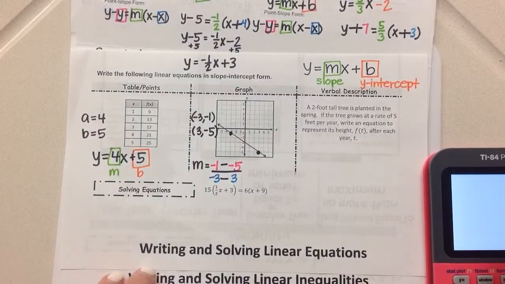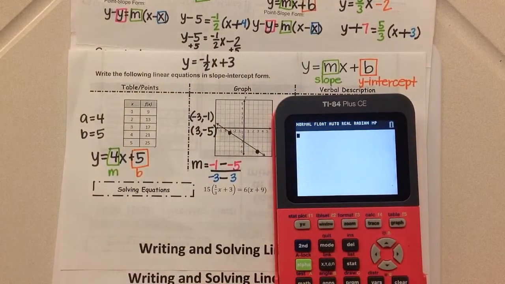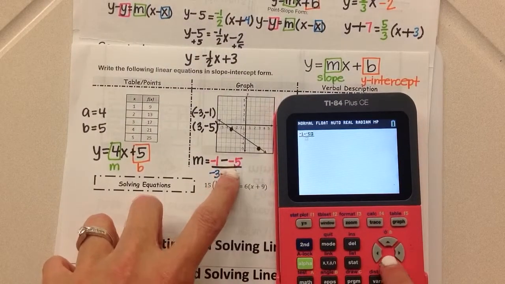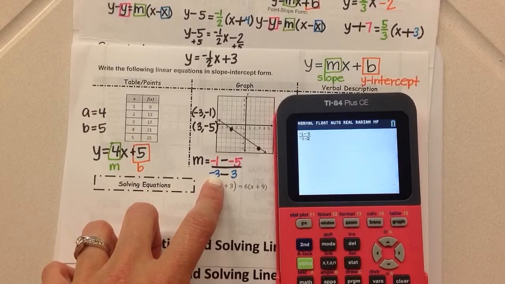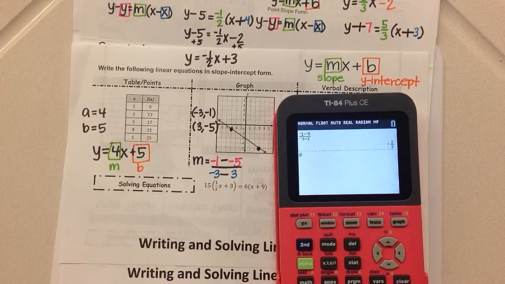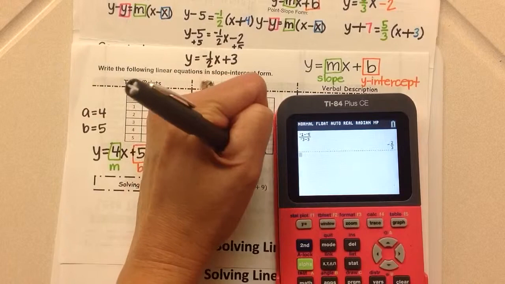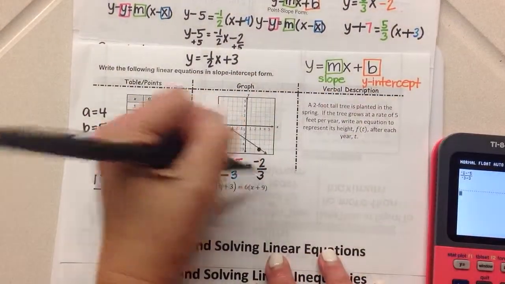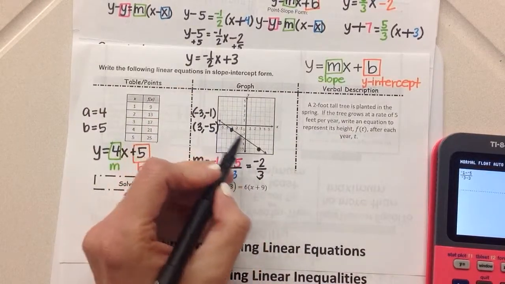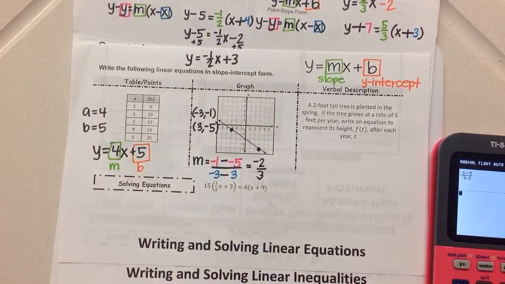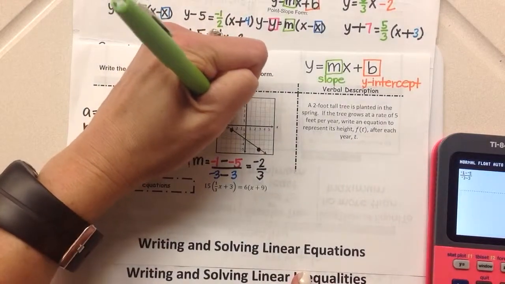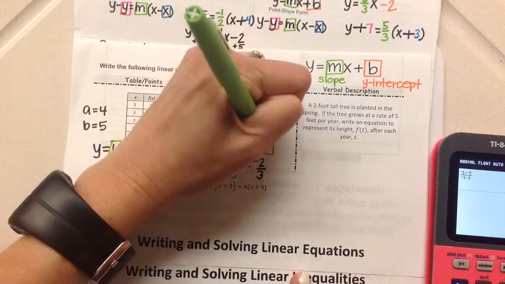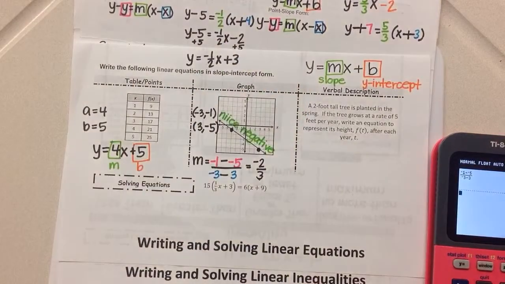So I'm going to go to my calculator and I'm going to type this in all at once. I'm going to do -1 minus -5 for my numerator, and I'm going to do -3 minus 3 for my denominator, and that is going to give me a slope of -2/3. And I agree that that is a reasonable slope answer because my slope value is negative and my line slants down like a nice negative line, so that tells me that I am on the right track with my slope. My sign is matching up with what I'm seeing in the picture.